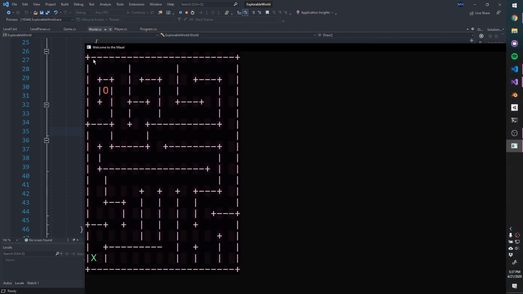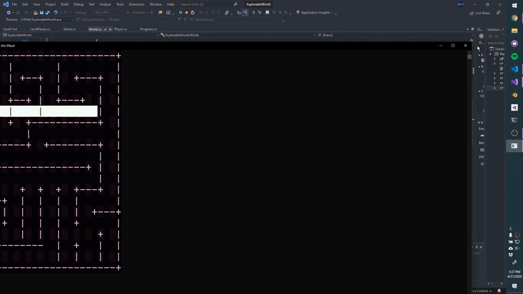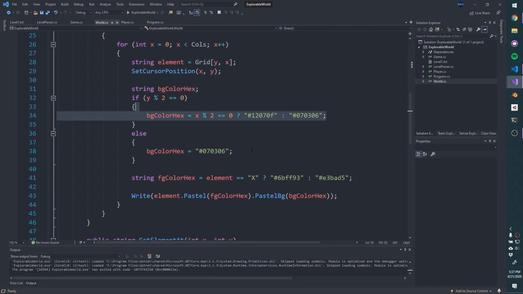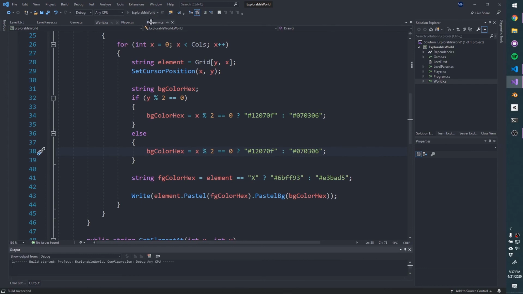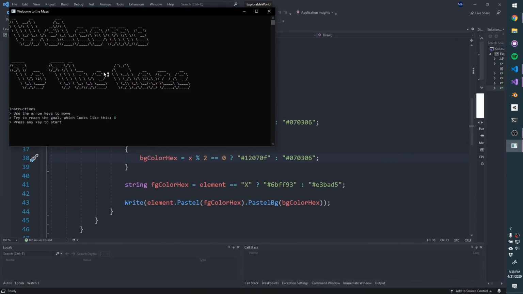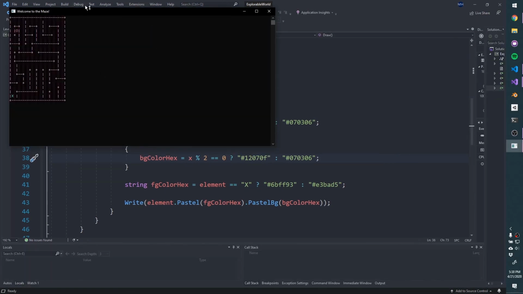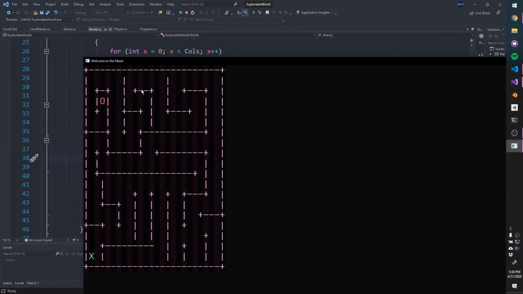So we're getting there. This first row we can see is alternating colors between purple and darker purple, but it's only happening on our even rows. It's not happening on our odd rows. And if we just copy and paste this in place, that's going to make it so we don't have a checkered pattern anymore. We now have vertical stripes.